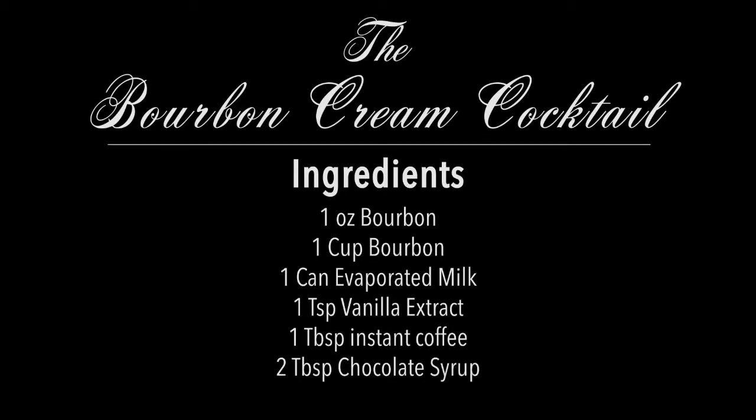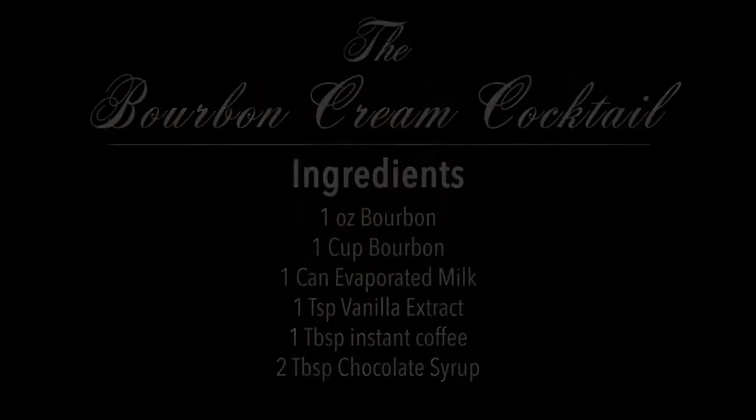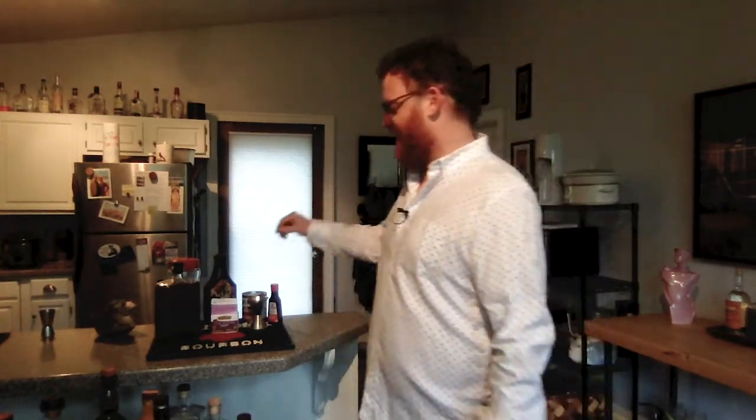First, we're going to look at the ingredients that we need to make homemade bourbon cream. Homemade bourbon cream, we're going to be using more ingredients than we've used any week so far, but I'm not going to tell you that this is a healthy thing to make, but I will say this is probably the most delicious thing I've ever created, and I decided I might as well go ahead and let you all know how I do this. So we're actually going to need a blender for this, and we're going to need lots and lots of ingredients that we have here and that you've seen on your screen.